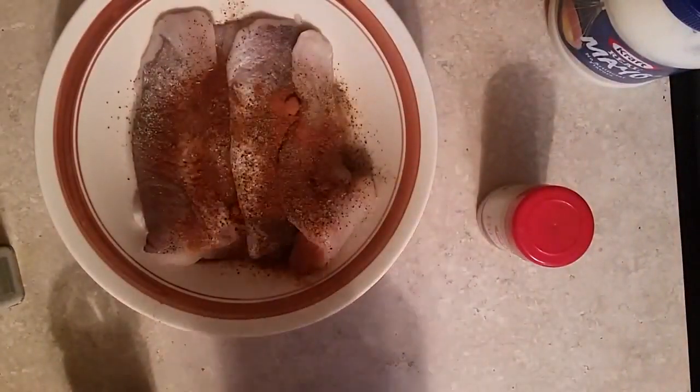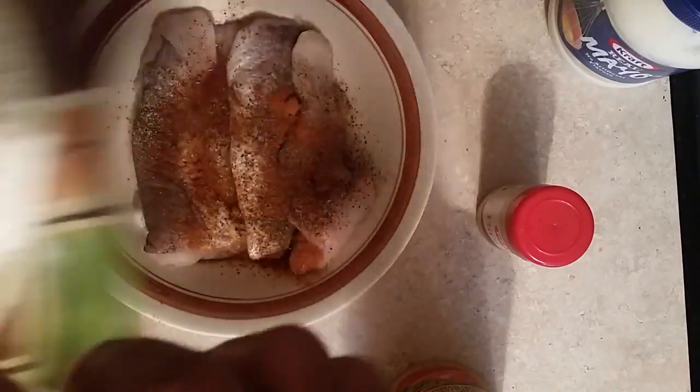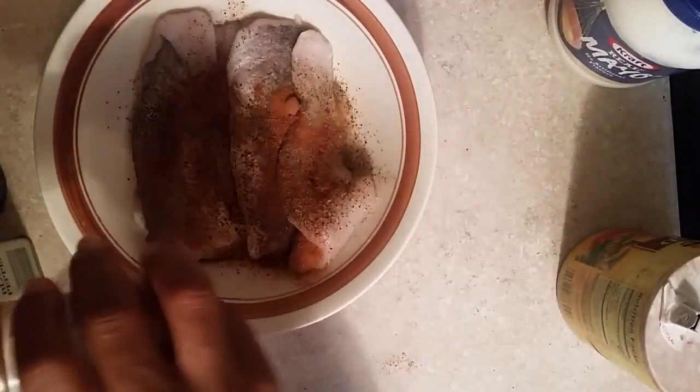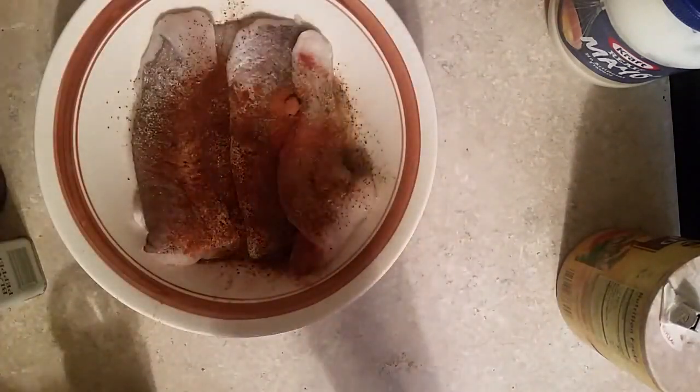Just like this. And then we're going to put some parsley flakes in this here. Little parsley flakes in the flour and the meal. Okay. What we're going to do next is put a little paprika. Put paprika on this too. Paprika on this also. So we got all that blended.